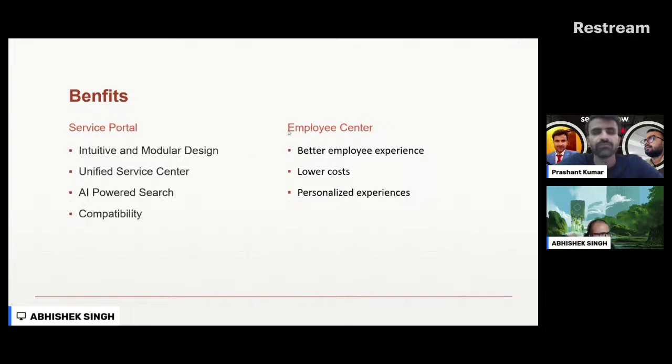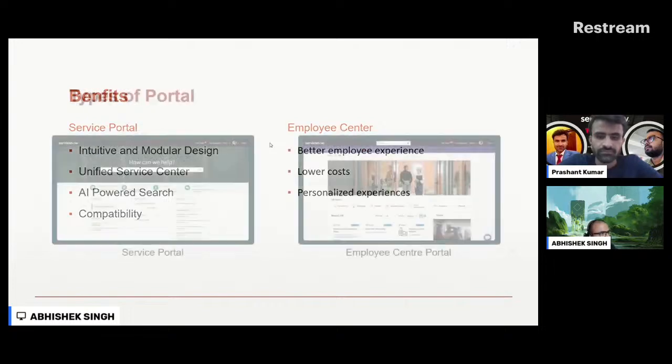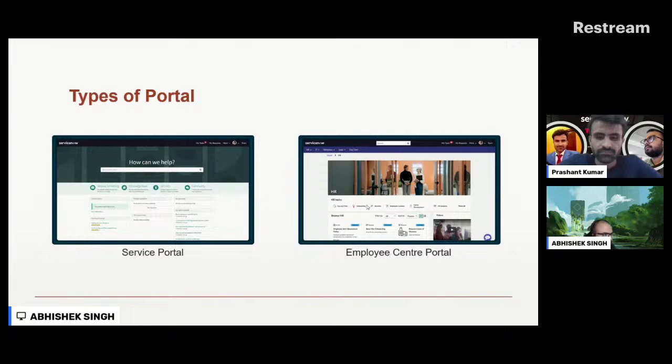So Employee Center is the future, because Service Portal has not gotten any recent upgrades from ServiceNow. If I'm not wrong, you haven't received a single enhancement there, but there are tons of enhancements for Employee Center. You get Employee Center Pro, which is a paid plugin, and you get a lot of stuff there. Let me go back. The video over here is part of Employee Center Pro, and the carousel can be done by providing an image as well. But you get a content management option with the Pro license. Pro is for when you have to make more out of your Employee Center. But that is not something we as developers are concerned about.